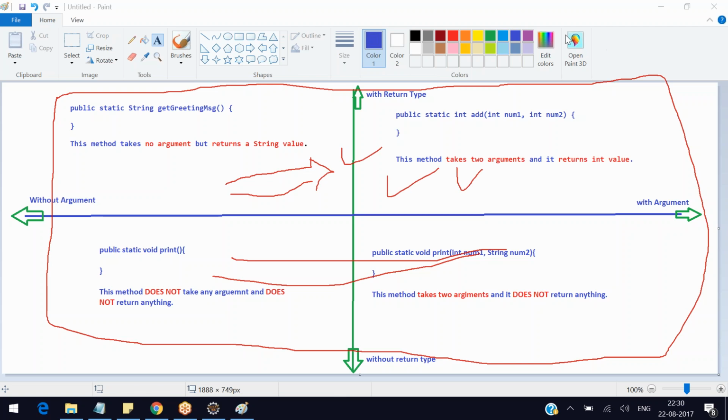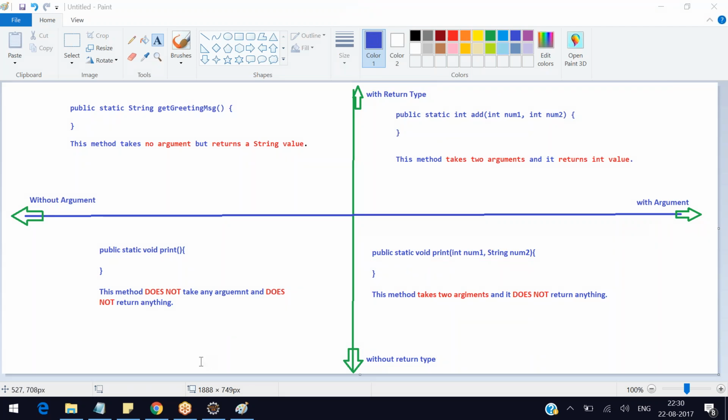But in a nutshell, a method will belong to one of these quadrants. A method should take some argument or no argument, and it should have some return type or no return type. Or it should have both, or it might not have both. Any of these four combinations. That's it, guys.